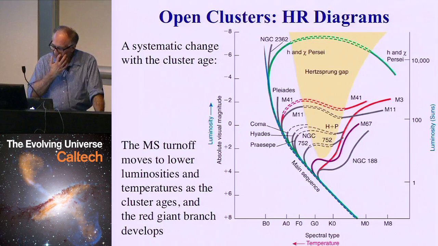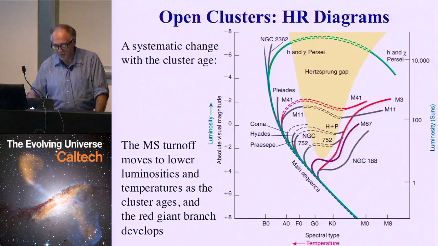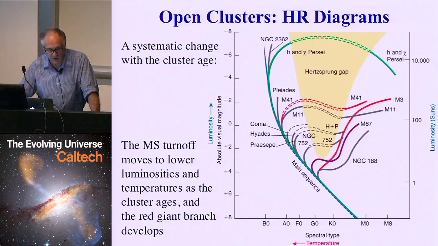When this was done first with open clusters, the disk clusters, it was discovered that they have a range of different HR diagrams. They all shared a common main sequence, but different clusters had different lengths of the main sequence, extending to higher luminosities and higher temperatures. Then they would all bend over, and there would be this red giant branch off to the side. Now this is understood, why this happens. It's a consequence of stellar evolution. And in fact, this was some of the key observations that led us into understanding of how stellar evolution works.